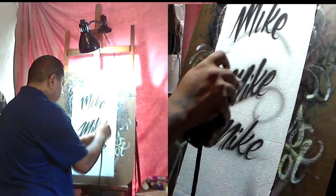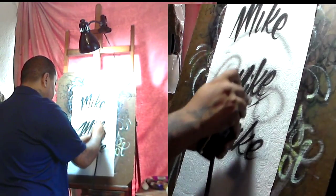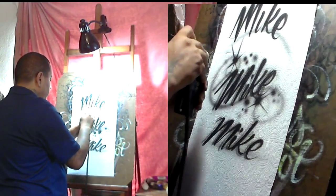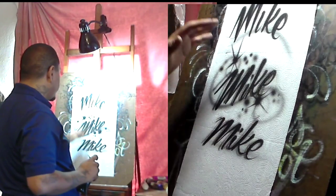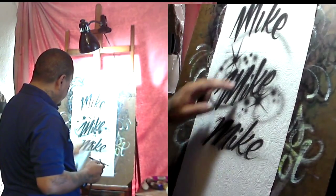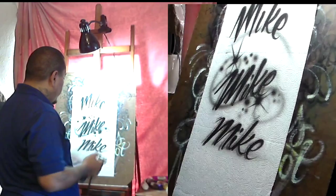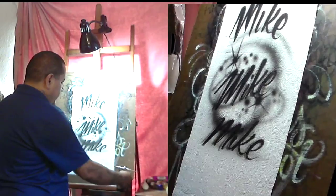And again, you can scroll out with the shades like so, and then you could add some little star effects. Use your dagger stroke along with the cursive, because the dagger stroke and the cursive just work really good together. So always remember the different ways you could place it. Don't be limited to just flat. Flat gets boring. People want to see stuff like that. Just take them back to the old school and let them know how it's done.